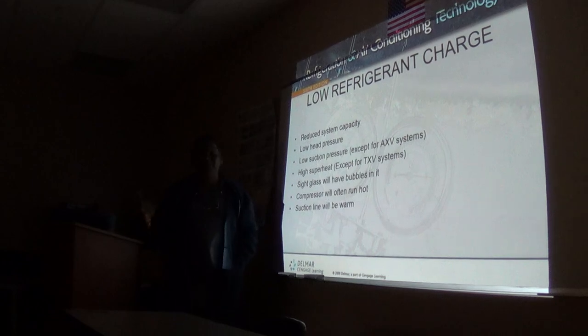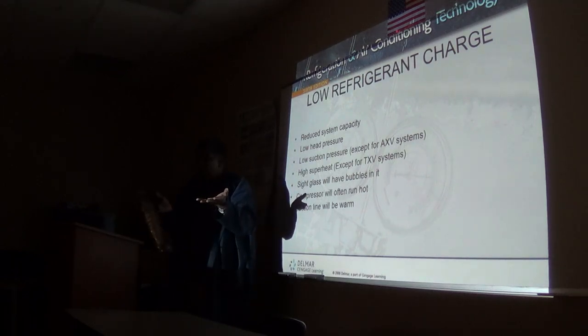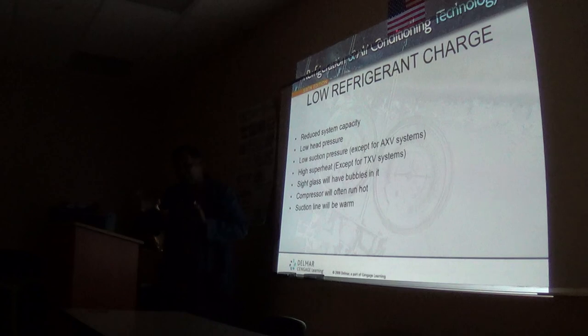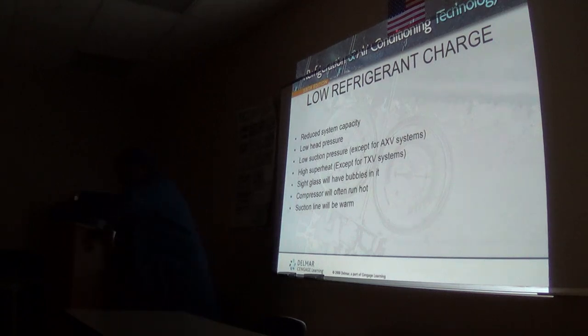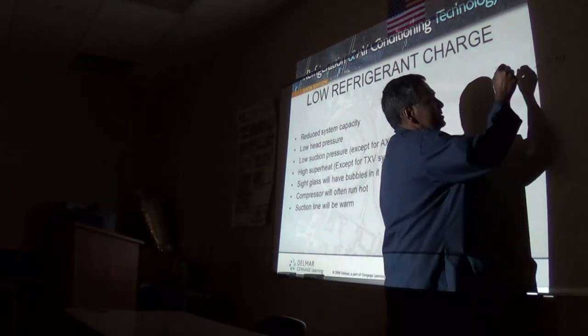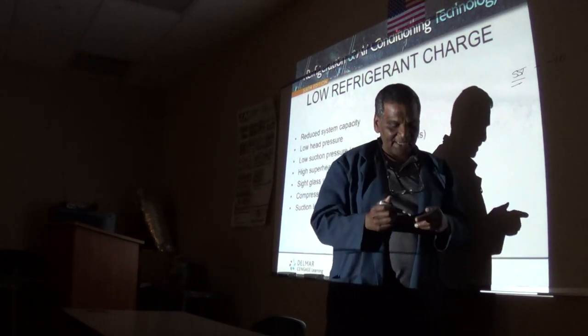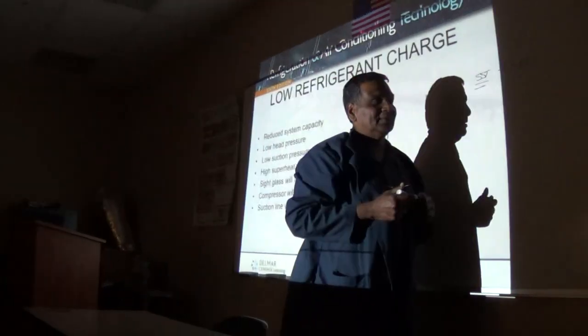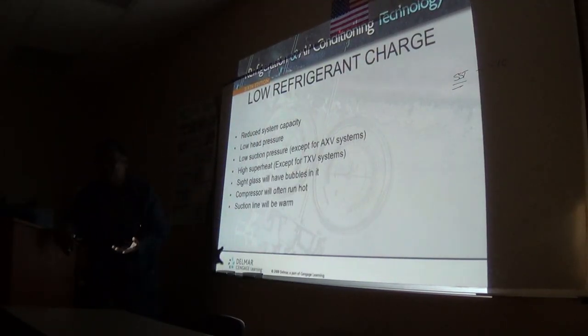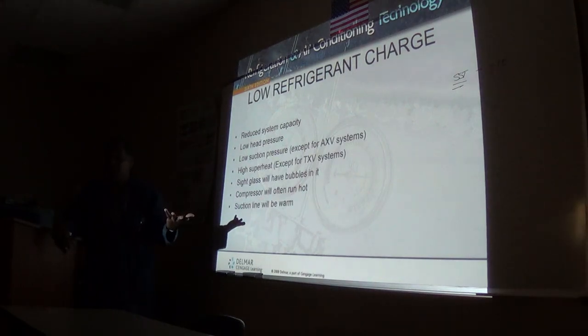Here's the thing that some people just can't grasp. When the system is low on charge, the pressures are going to be low. Low suction pressure, if you check your PT chart, will show you a very low temperature, sometimes into the negative freezing zone. That in no way means the temperature of the refrigerant gas coming back to your compressor is negative 10. If I'm at negative 10, that corresponds to SST. It does not take into consideration that the gas boiled off within the first pass of your evaporator coil. What you're reading is the point at which the gas boils off completely, which is negative 10.